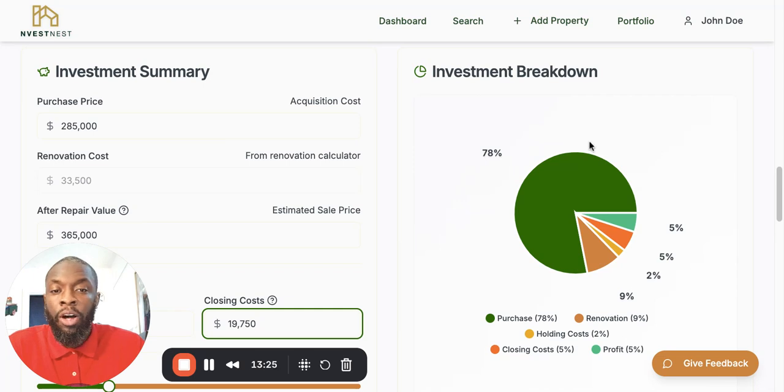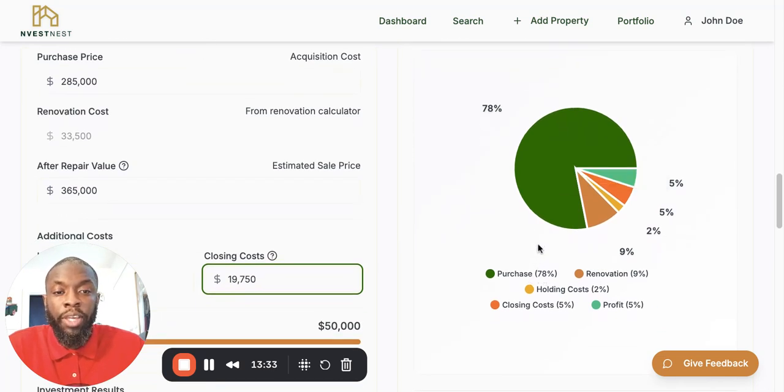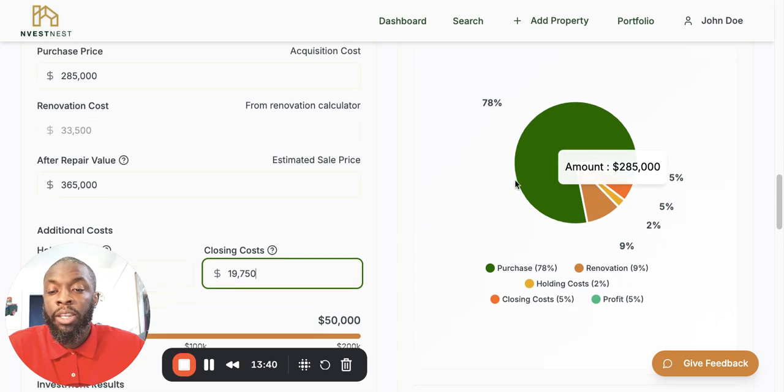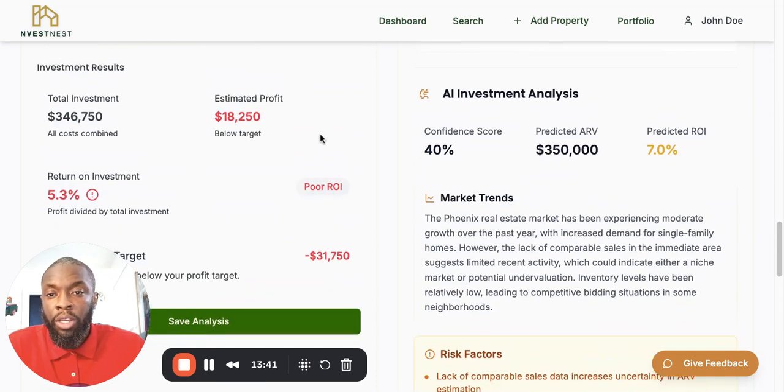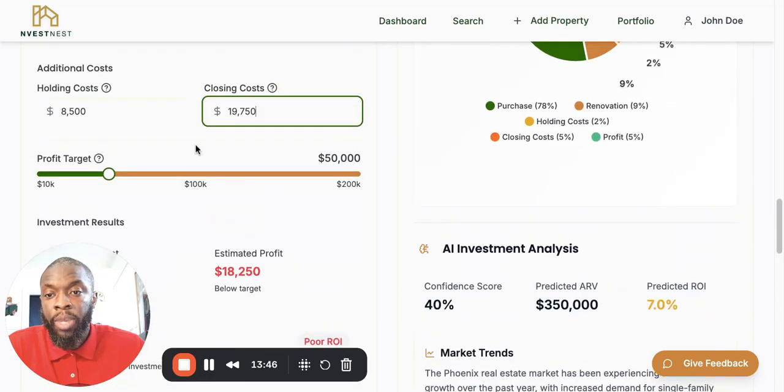So based off of the analysis, now we also have profit target here. So what you're planning on profiting from the investment, you can move this as much as you want, and it'll generate what you're trying to look for in terms of your profit.